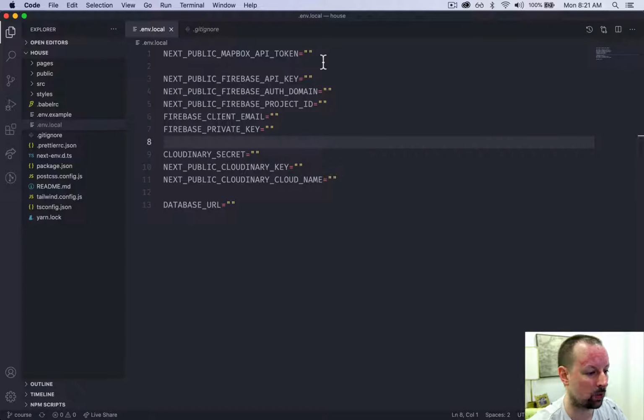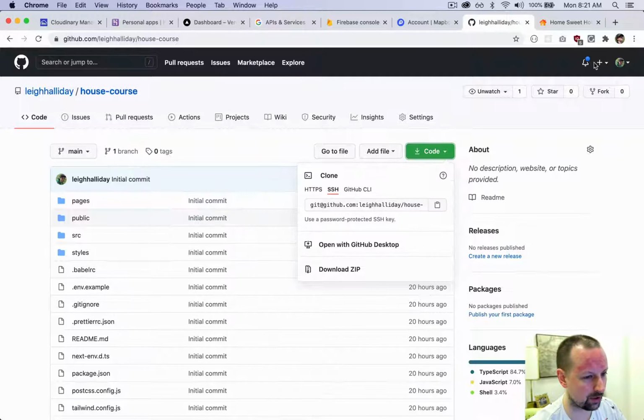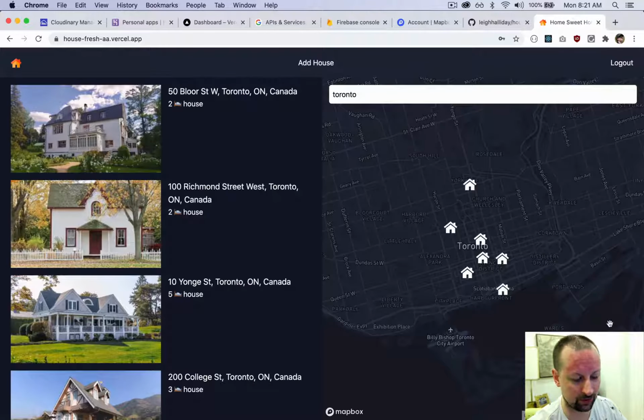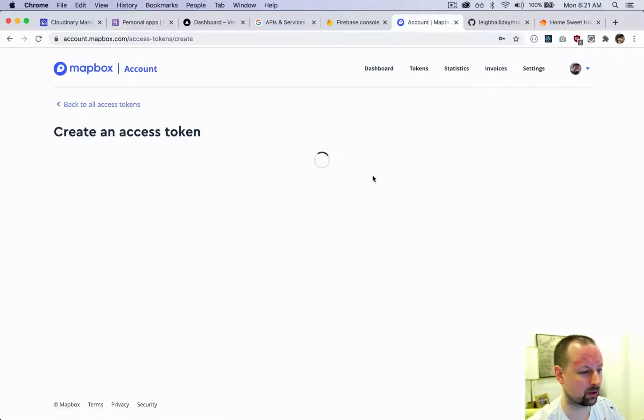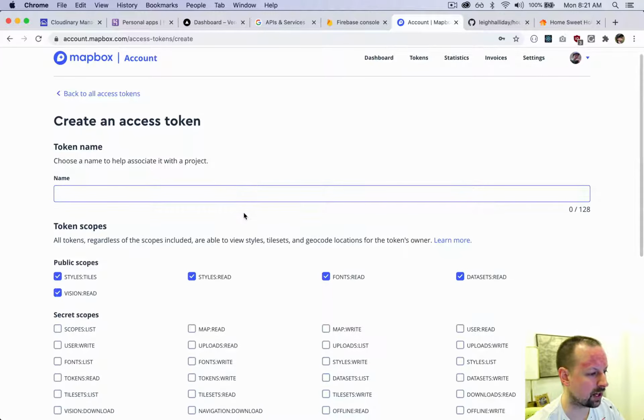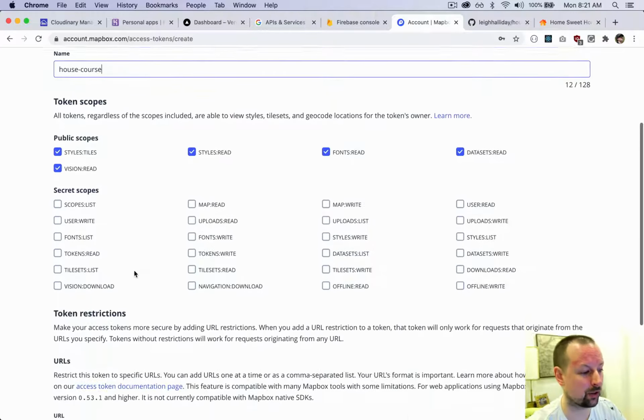And the first one we're going to set up is the Mapbox token. So this one I think is pretty self-explanatory. It's the one that powers this map here. So if we pop over to Mapbox, create an account, we're going to go and then create a token. And we're going to give it a name. We'll call this the house course, and you can keep everything else the same.